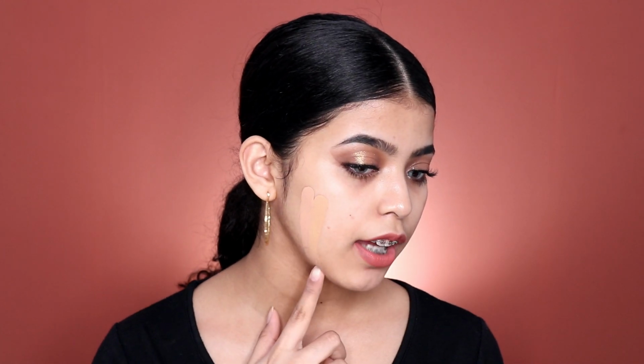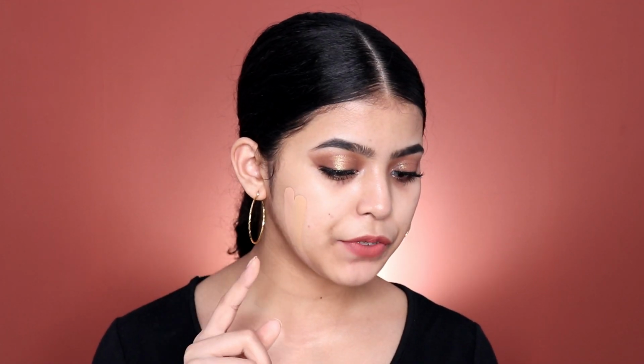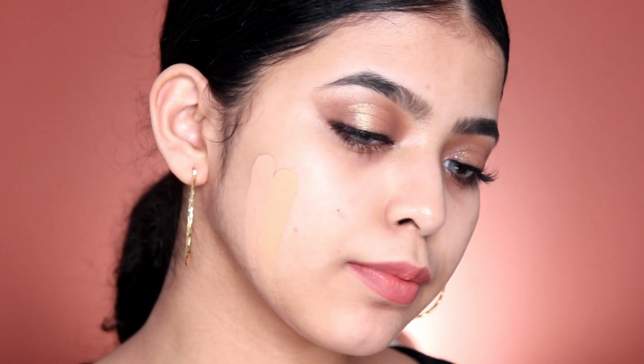So it has been a couple of minutes and as you can see, this foundation does oxidize a lot. The color Almond turned more of a peachy tone and the color Chestnut became more of a yellow tone. From my perspective, I would feel that the color 8, aka the chestnut one, would be my perfect shade. So now that we know which shade I actually am and also know the description of how we want this foundation to perform, let's begin and apply it all over our face.